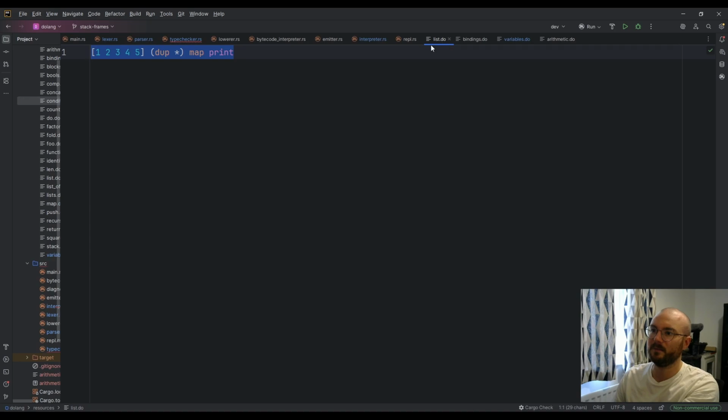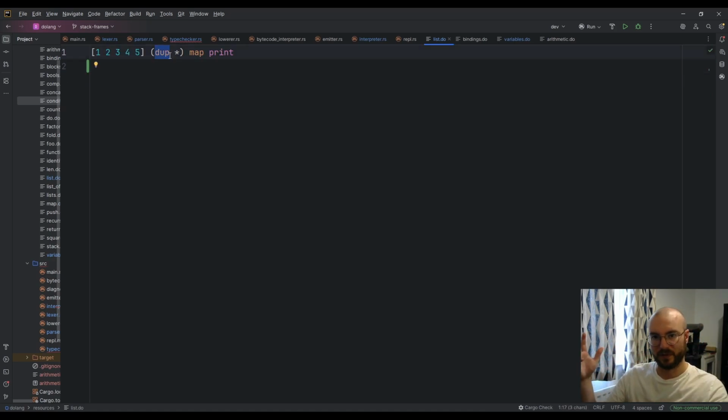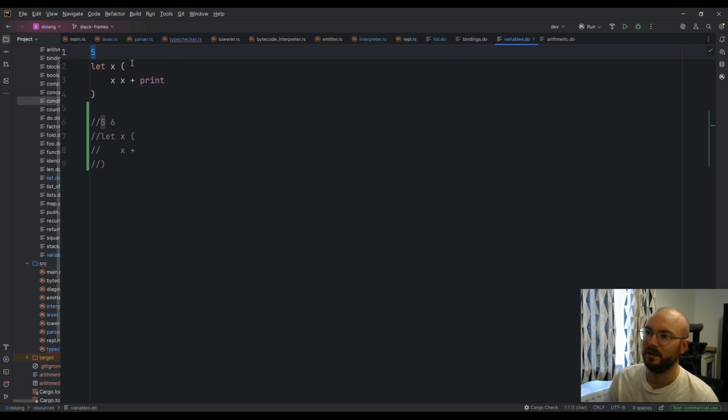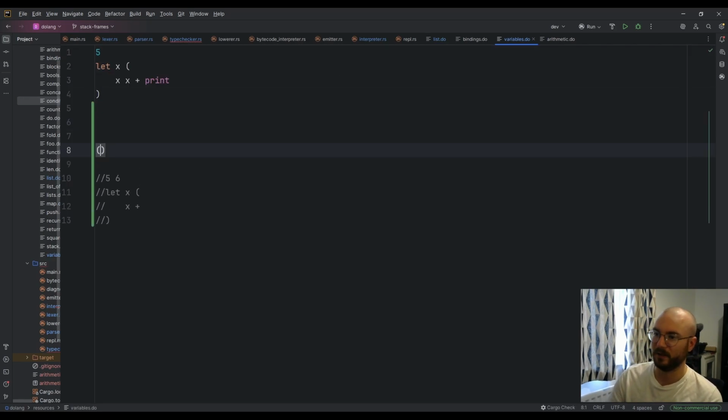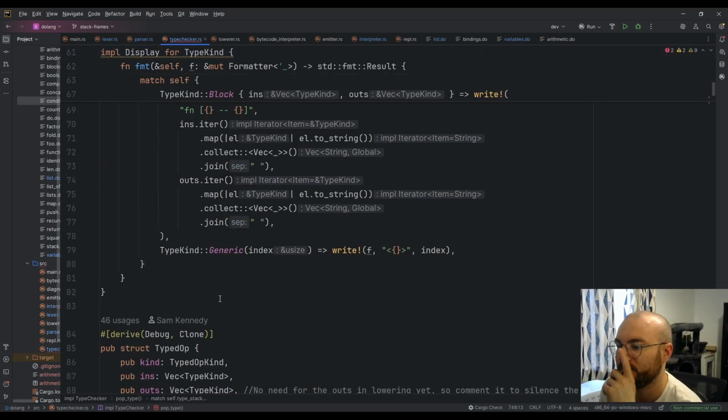Normally if you dupe on an empty stack, that's an error. But if you dupe inside a function, it's just going to do some type inference on that function. And I think we want to do the same thing. Because if you have some function that does a binding, this function now needs to take in an x. So we need something a bit smarter.